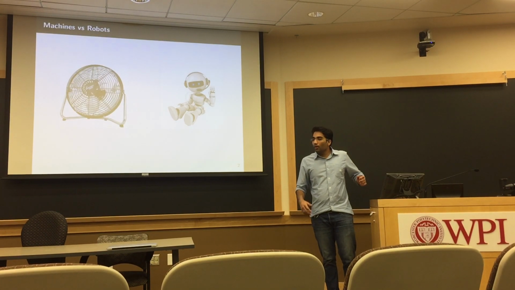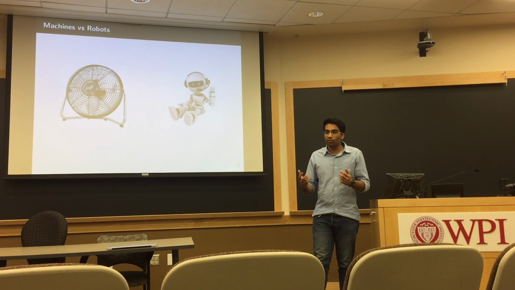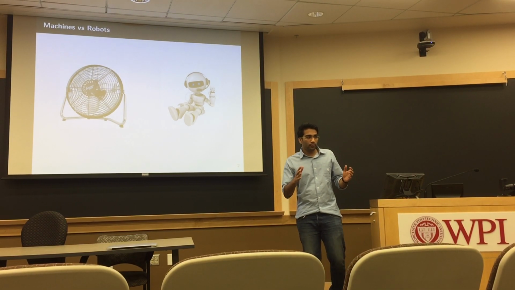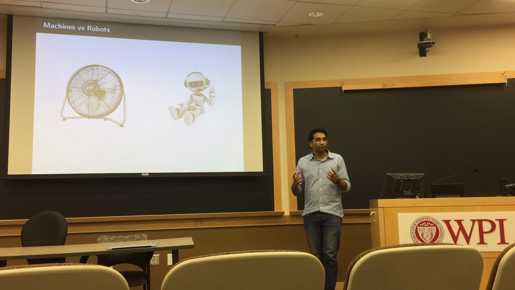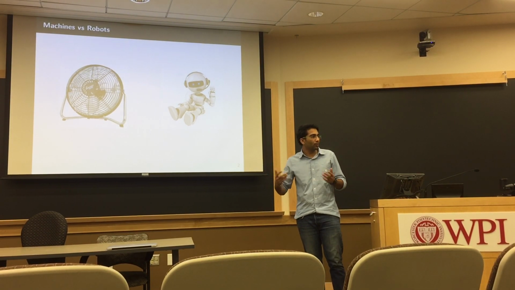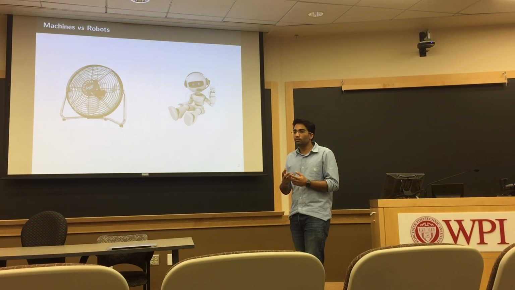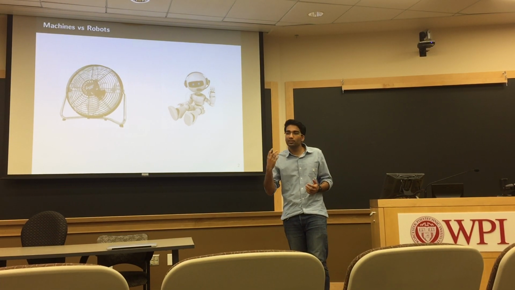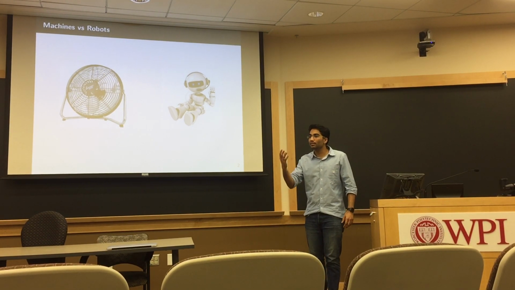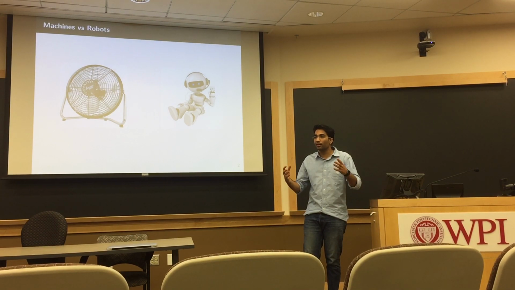So what makes a machine and a robot different? What do you guys think? Think about it. What can be the main difference? Because a fan is also a machine and a robot is also a machine. But what's the difference? They can think. But not just that. They don't only think. After they think, they process information. But what information? Something which they can see, something which they can touch, something which they can feel.